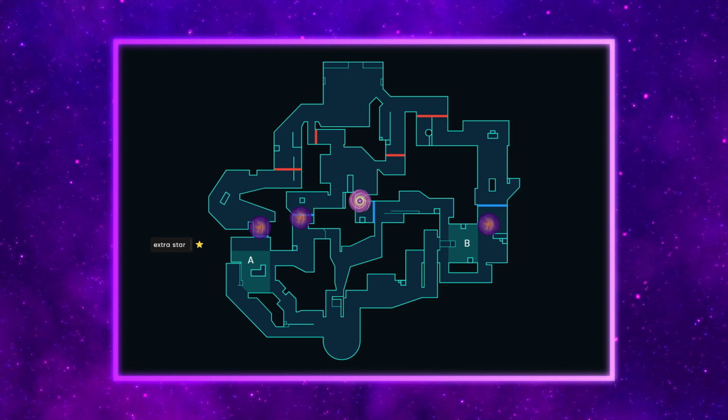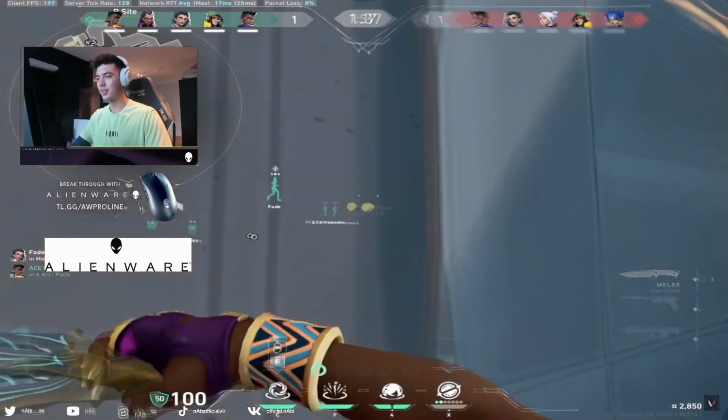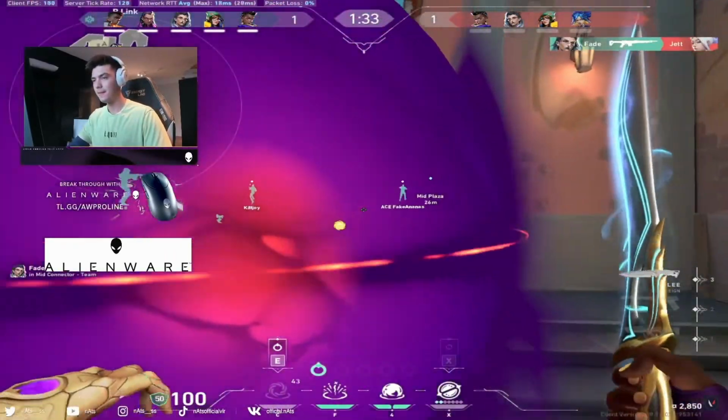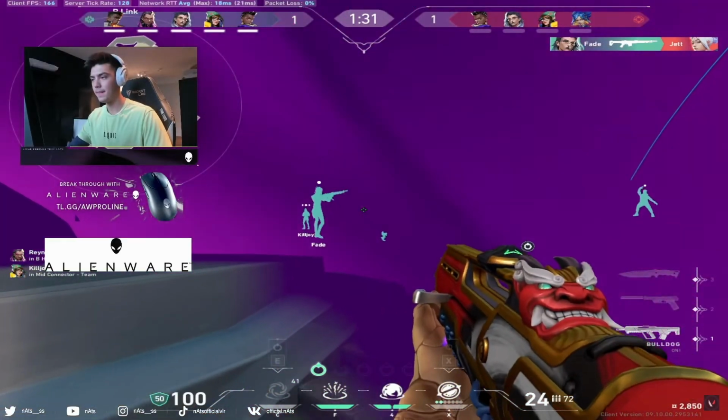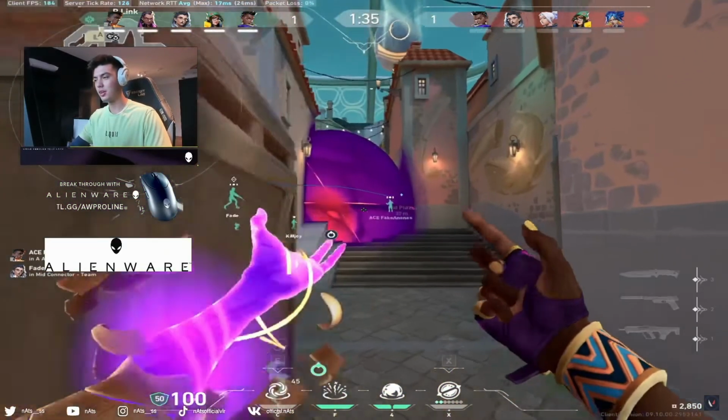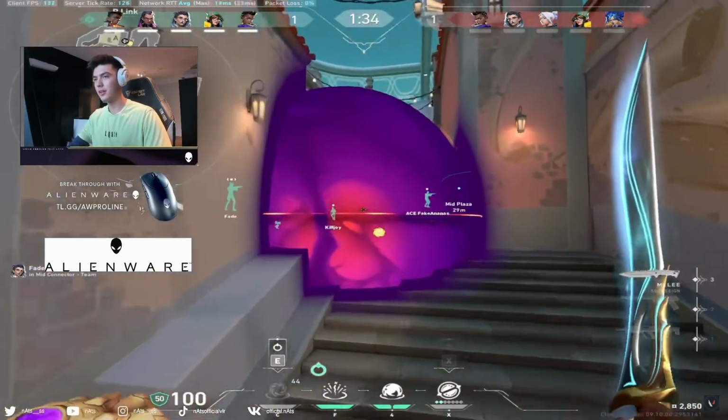Here's an example of a perfectly timed grav well used by Nats. Aha, they're coming through. Pulling them in. Enemy down. His Fade calms for the suck, Jett tries to dash past it, and Fade gets the pick while the attackers are unable to trade due to the well.